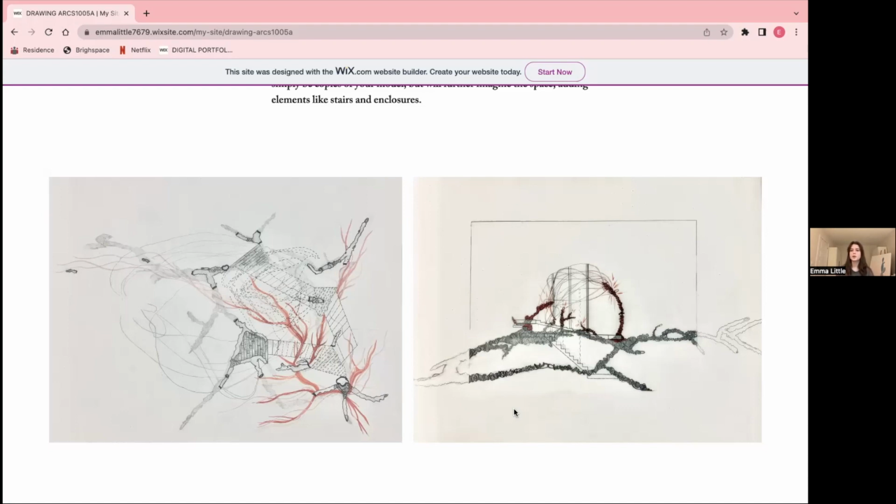Especially because when I was first making my model, I'm just wrapping wire around to make a tree. I'm not really thinking about much else other than the tree itself. So this really helped me see the space inside of it, I found. Very cool. Yeah, and then we also had to include a color element to it. So I used red and it had to represent an element, like a feeling. So some people chose to do wind or water, and I chose to do ground energy and how it works with the tree. So I showed ground energy coming up through the roots, and then you can see red in the second picture sparking through the tree. And I thought that was a nice touch.